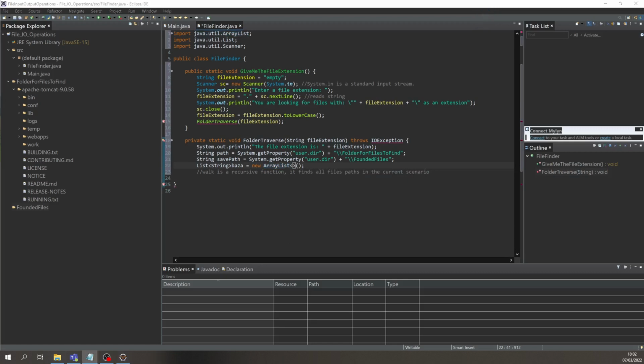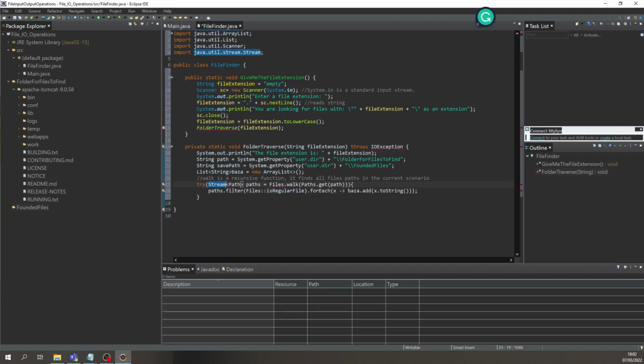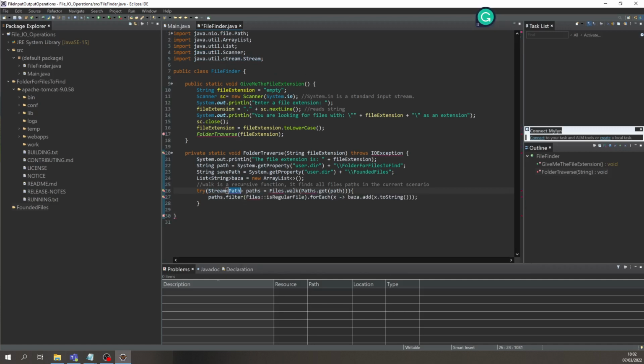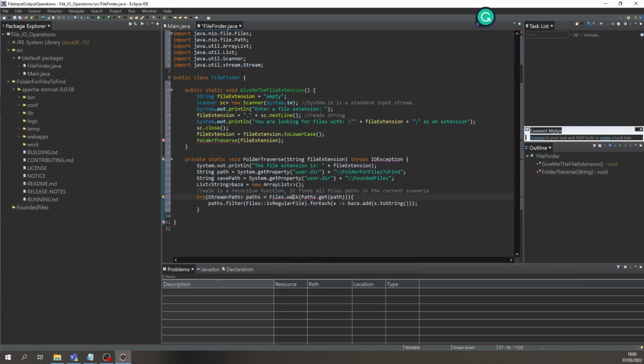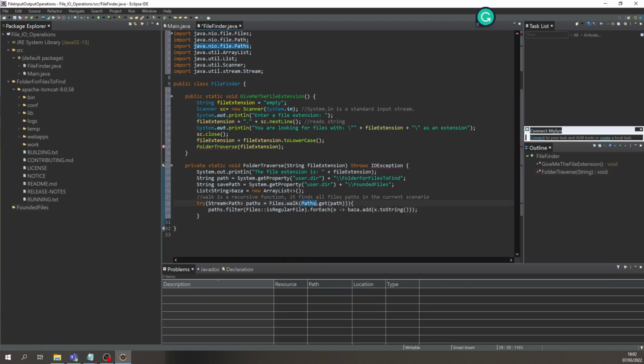Okay, so basically, first of all, I will import all the necessary built-in libraries, Files, and this requires Java 1.7. So basically, if you want to use those functionalities, you have to have at least Java 1.7. It could be, of course, Java 17, whatever, but greater than or equal to Java version 7.